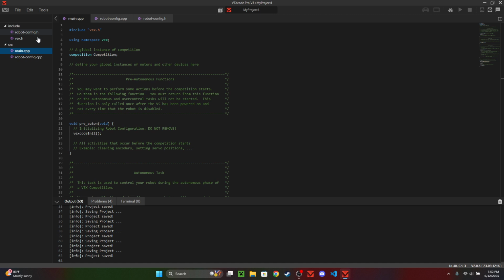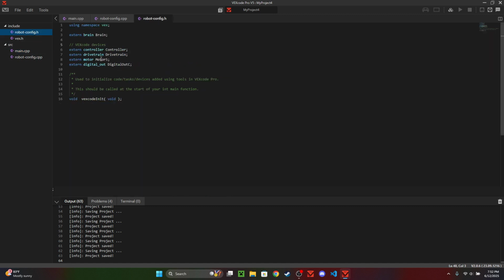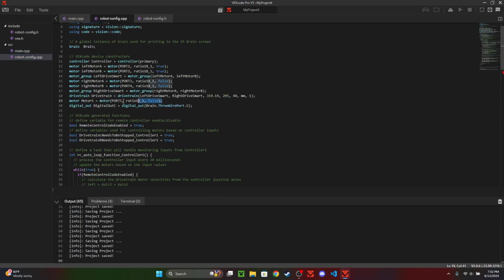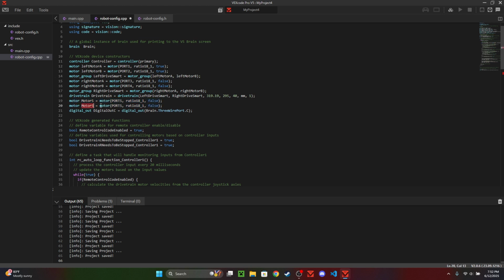Just very basic stuff. Like I said, if you want to add extra motors, after you turn on extra robot config, you turn it off, and it deletes everything. So if you just want to add an extra motor, copy paste this, and put this to whatever motor. We'll just say the intake, because every Vex game has an intake. And then we would have to do this, and then we'll call this also the intake. So the file will see it's the exact same thing on this one and that one. So then the main won't freak out.